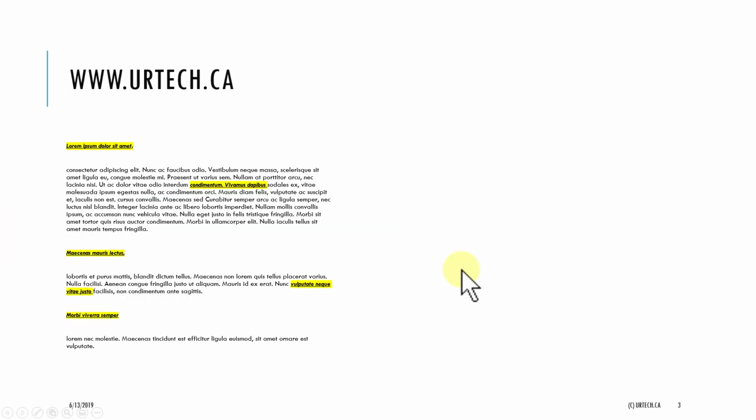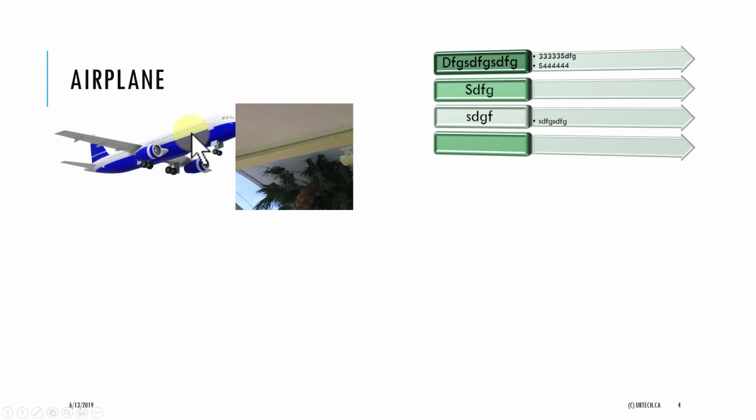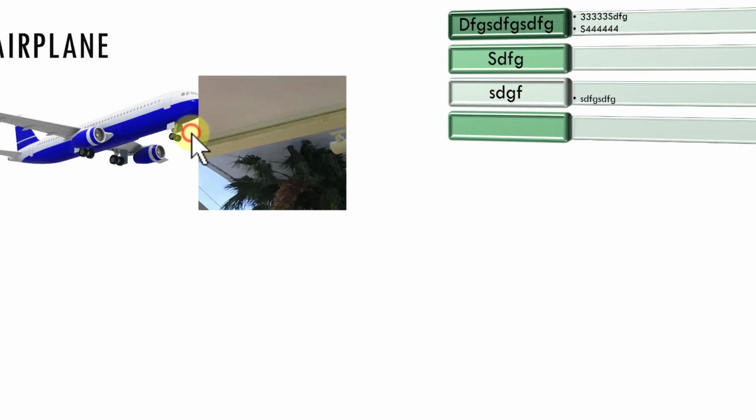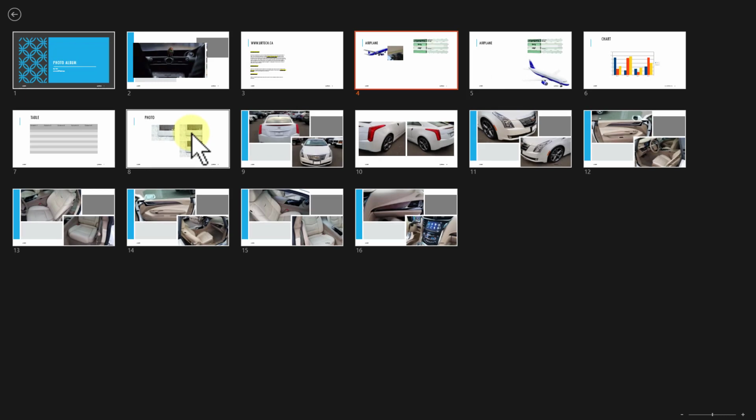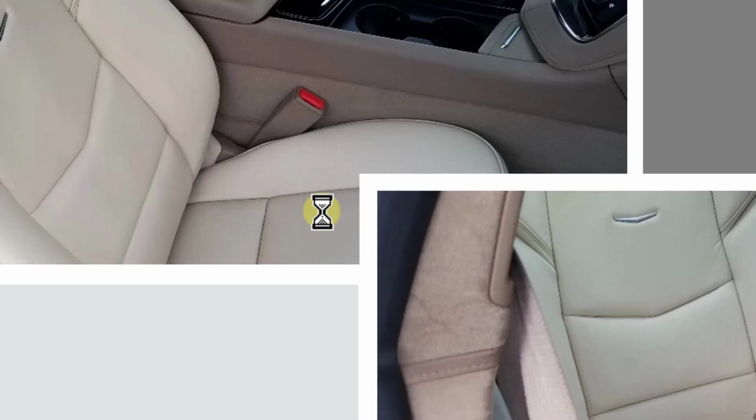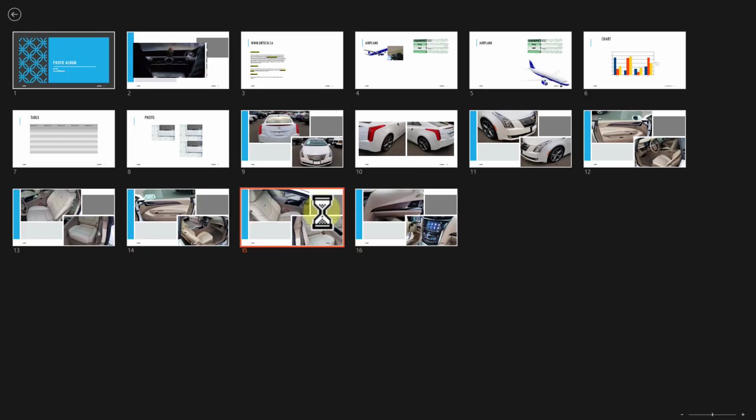I can do Control I, which is, they call it inking, but it's really highlighting. Okay, another one, let's go to the next slide, is Zoom. I can press the plus key on the keyboard, and it will zoom in, and I can press the minus, and once I get to a certain point, it will take me back so I can see all of the slides. And I can click plus, and I can click minus. And that's just me pressing it on the keyboard.